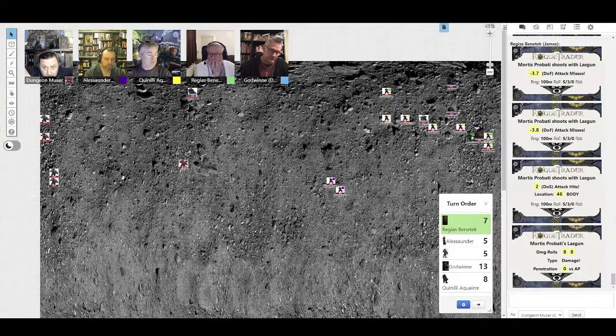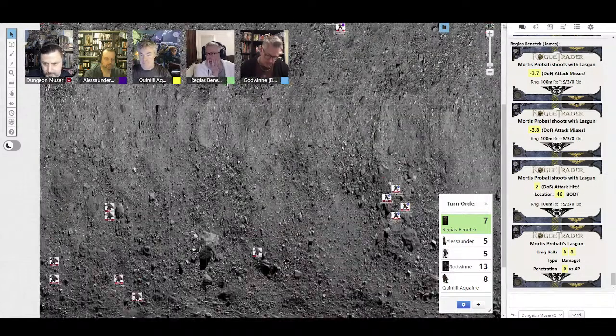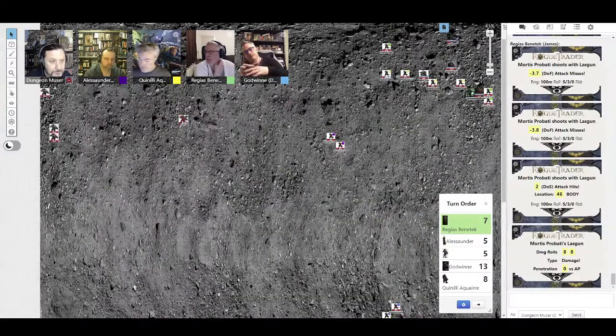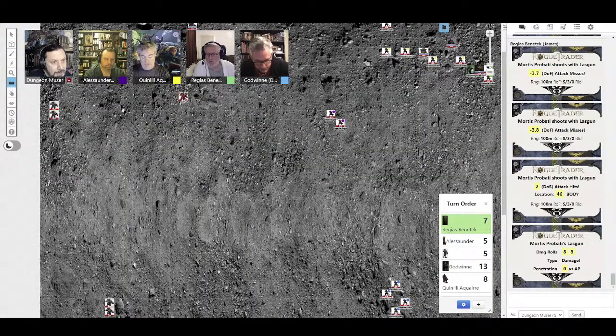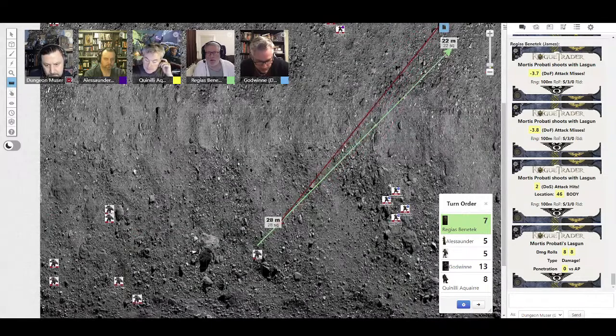You're currently prone next to the astropath. I will try and shoot the boy that is wounded, south of me. Sorry, I tried measuring earlier. What's your weapon again? Hell pistol, so 35 meters. I think he might be in medium range, actually. How far away is he? He's within range. 31 meters. That's what I was hoping. He's the one guy who's within range.